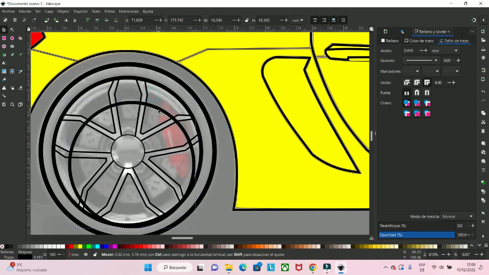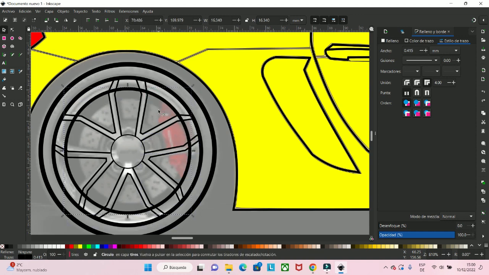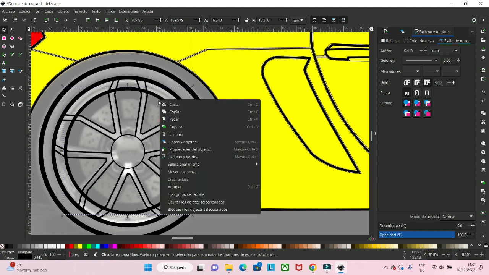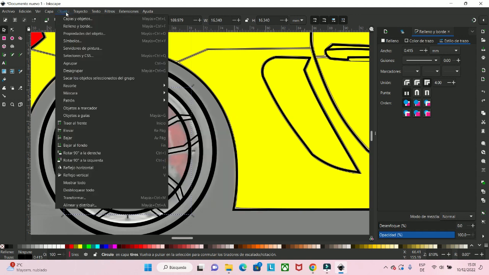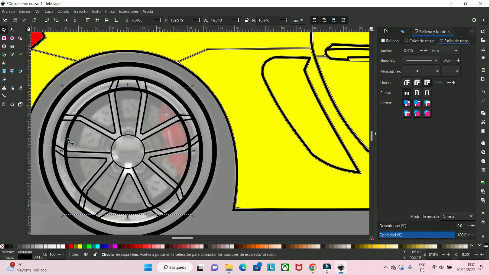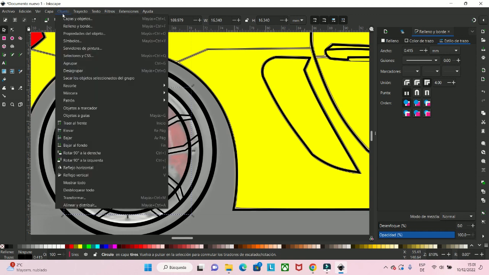And then this circle here, we want to move the layer on the last position. So we have to go here, then move it down.